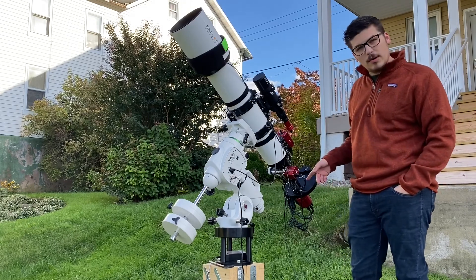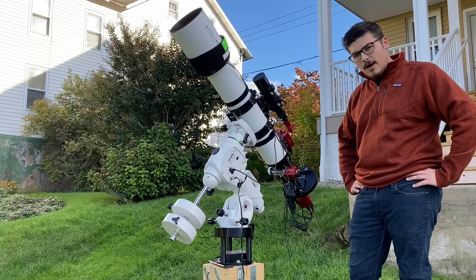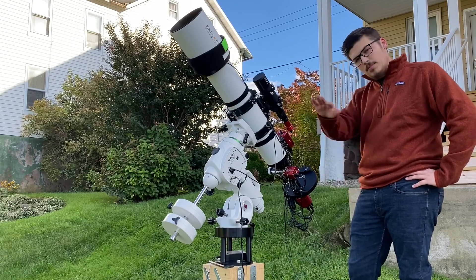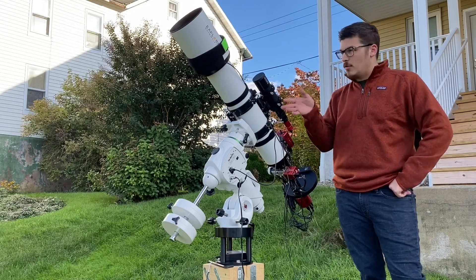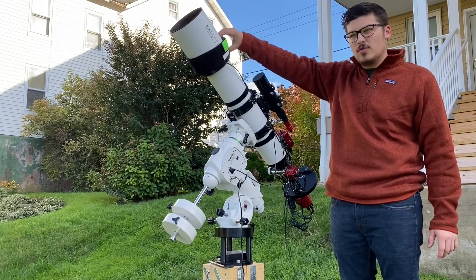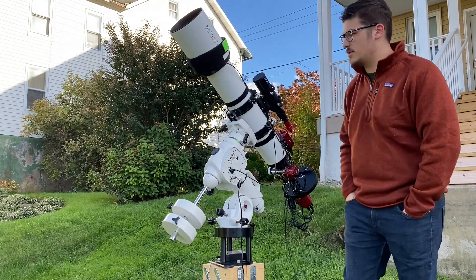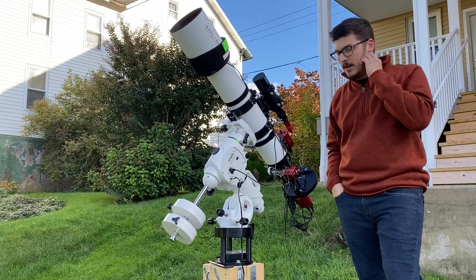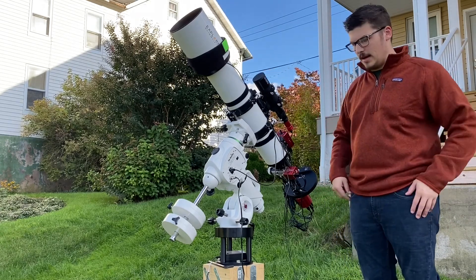The filter wheel works really well with this setup. As you just saw, it takes me about 15 minutes from completely nothing to fully set up, so it's a pretty easy-to-use rig. On the front I also have a 20-watt dew heater — it's the Astro Zap 6-inch dew heater, which works really well. I'm looking to add a 3-inch to my guide scope, but I just haven't got it yet.